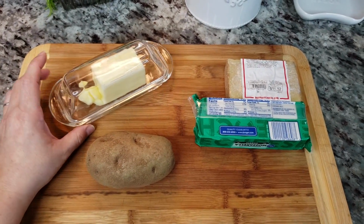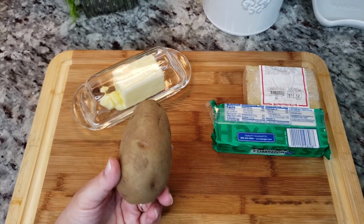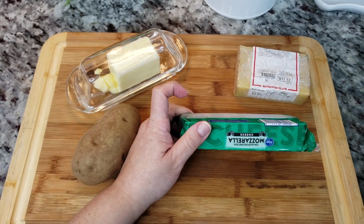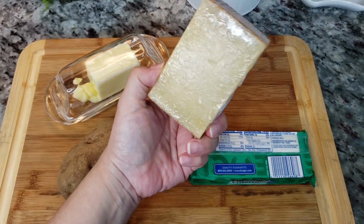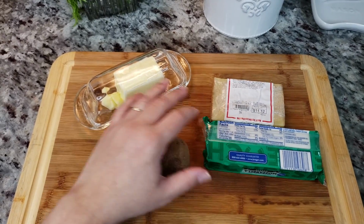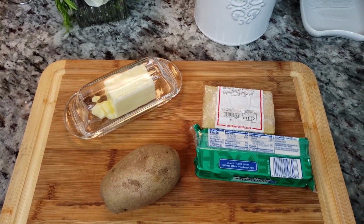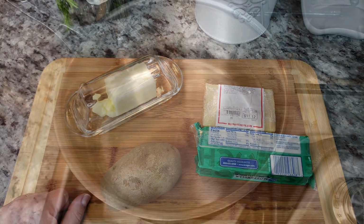So I will be using some butter. This potato is 227 grams, 8 ounces. I have 8 ounces of low moisture mozzarella cheese, and I have some, wait, this is Gruyere. Hopefully I can get these ratios right. So yes, potato, cheese, butter, and cream, some salt, a little bit of freshly grated nutmeg is going to go into this. And yeah, we'll see if I can recreate this.